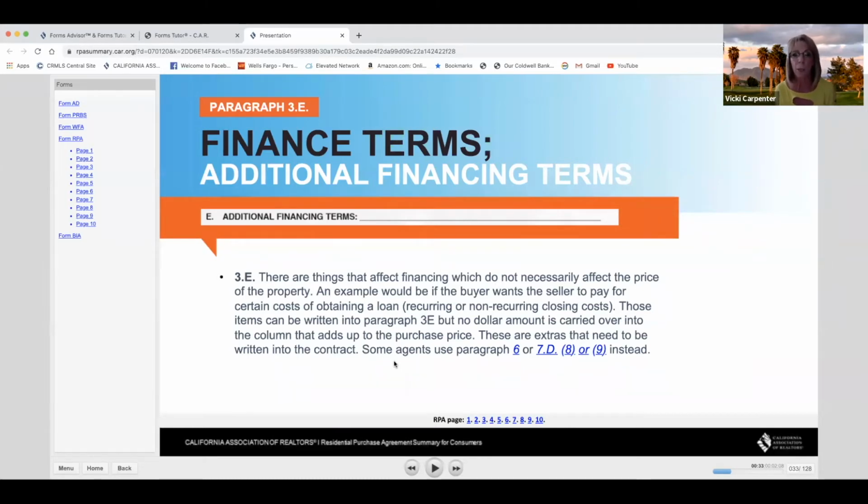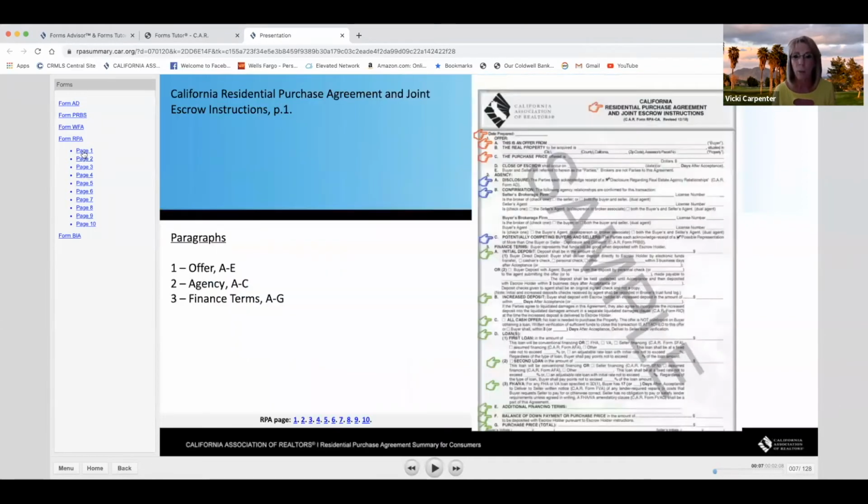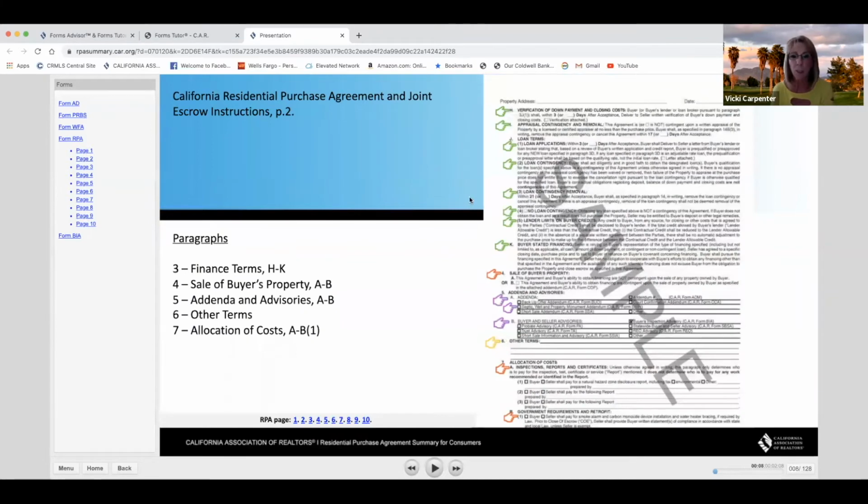You would put it right there, not on page 2, 3, or 5. I've seen them in some of the strangest places, where they tried to hide that they want the seller to pay 3% of their closing costs or $6,000 or whatever the number is. But this is where it goes. I wanted to make sure I pointed that out. Don't hide it.